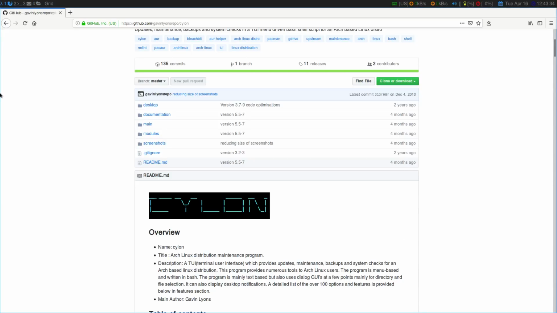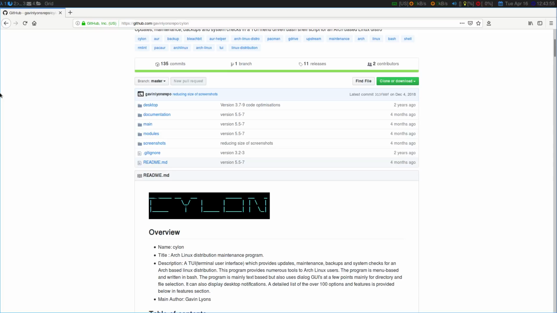So I decided to go back to Arch Linux on my desktop. I have tried other distros and they just do not work on my desktop here. So I've been on Arch Linux for just a couple weeks. I do plan on keeping this on for several months at least.